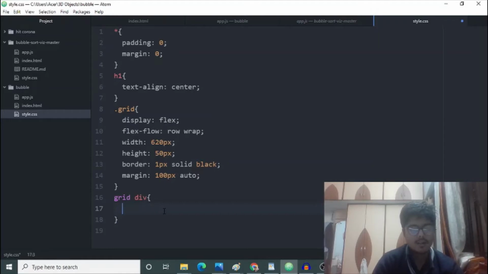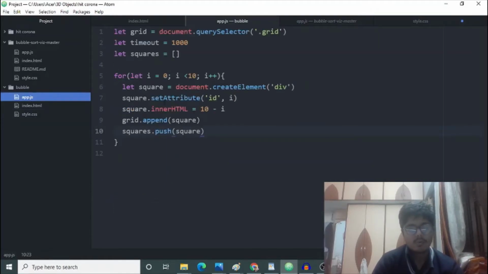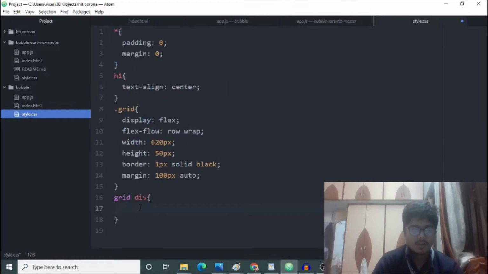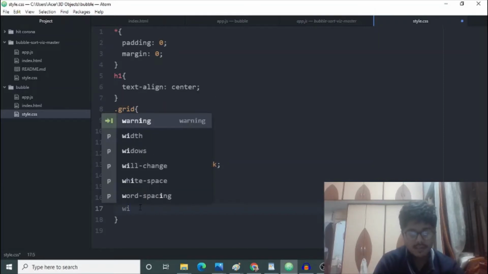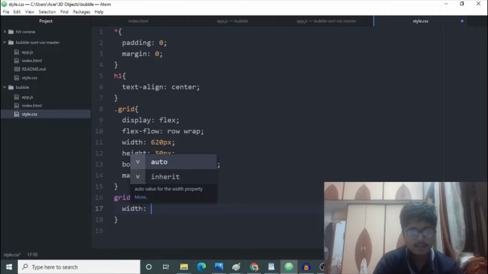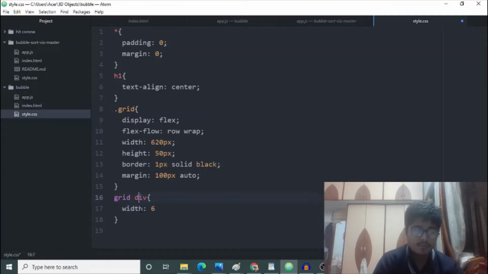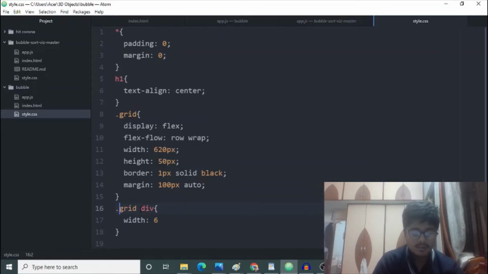Which essentially means that whatever squares we append in this grid will have those styles. So remember that this is a special syntax. Let's go with the flow. Let's have the width to be 60 pixels. I have to remember this.